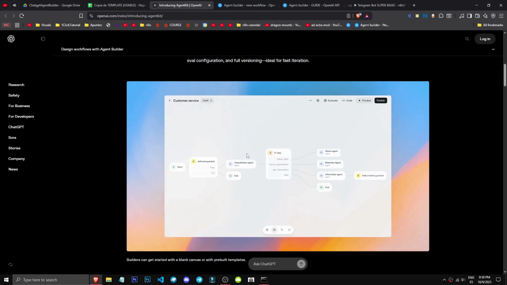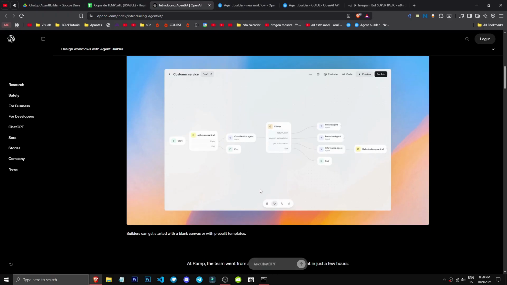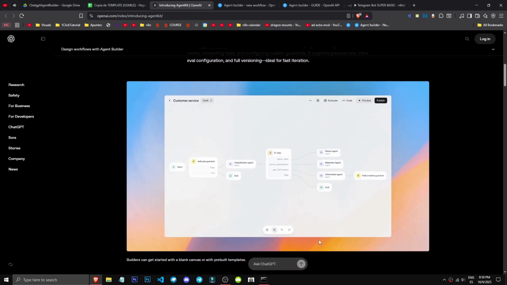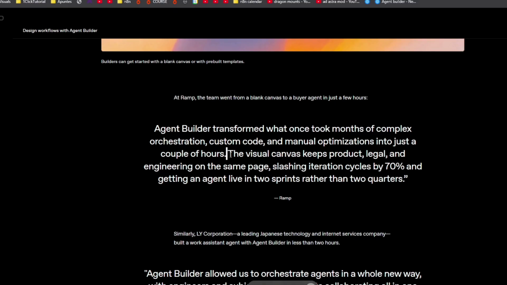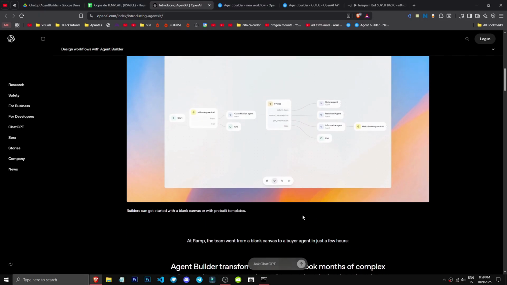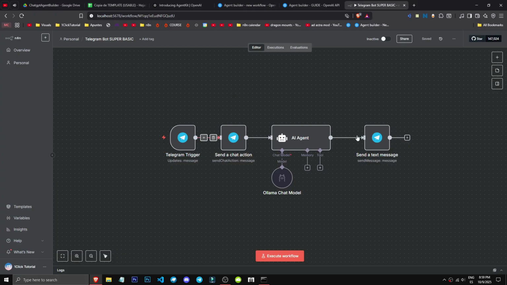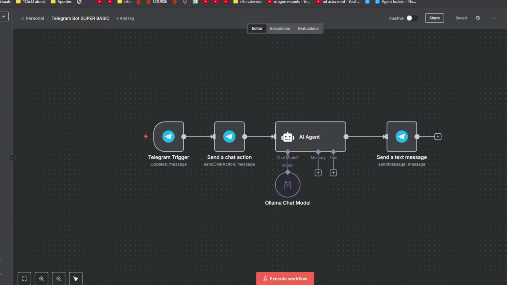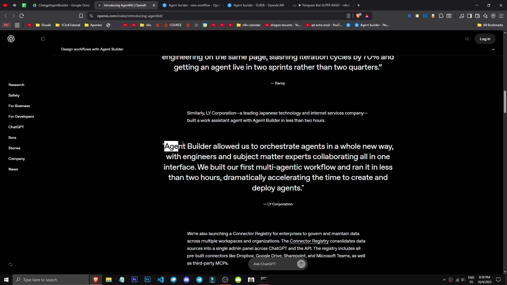Because in the end, compared to N8N, well, this automation they're presenting as super innovative, we've already seen it back in 2020, 2022, right? It says it has a Canva-like visual aspect, which is basically the same as N8N. I mean, N8N is this here. And I don't know about you, but between these two, I don't see much difference.